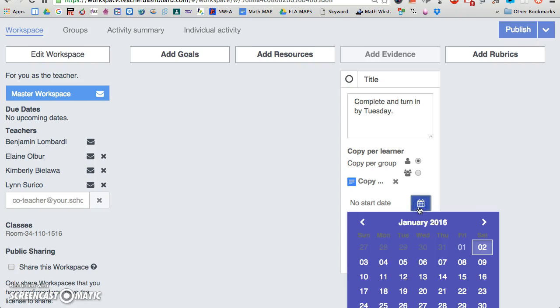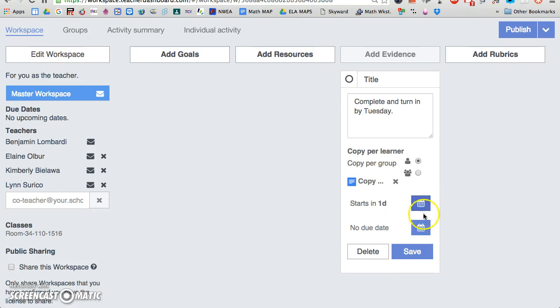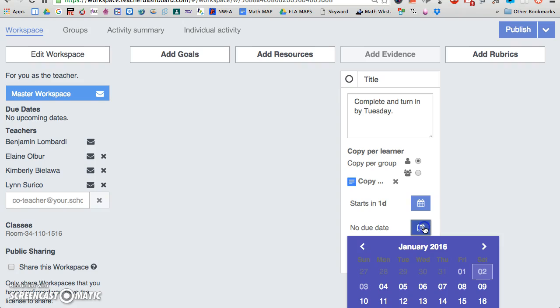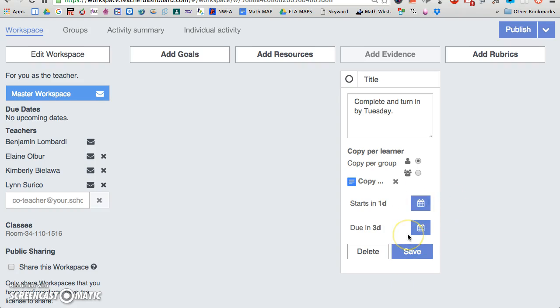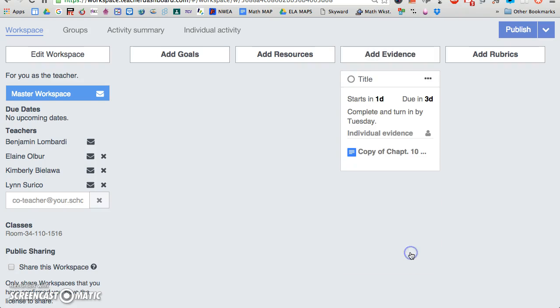Then you're going to just click a start date. So we'll start at Monday, and as I said in the description, it would be due Tuesday. You can always extend the due date later. So if you say it's going to be due Tuesday and then you decide, oh wait, this project isn't going to get done, let's extend it another week, you can always do that later. So it's no worries. Then you're just going to click the blue save button and you're going to be good to go.